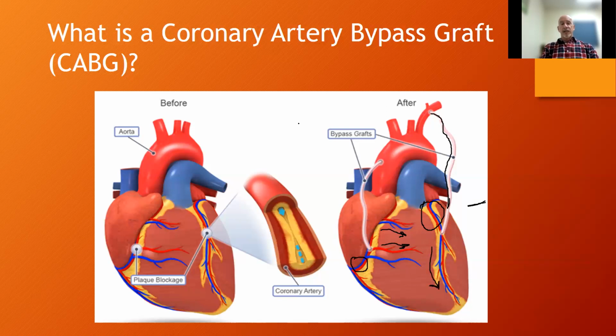And like I said, I've seen bypasses times 5, bypasses times 6. I mean, in that case, somebody's heart is just really a mess. But the only other option is a heart transplant, which is almost impossible to get. So this is a good substitute. And people can have a CABG and live another 40, 50 years, you know. I mean, once you get blood flowing.